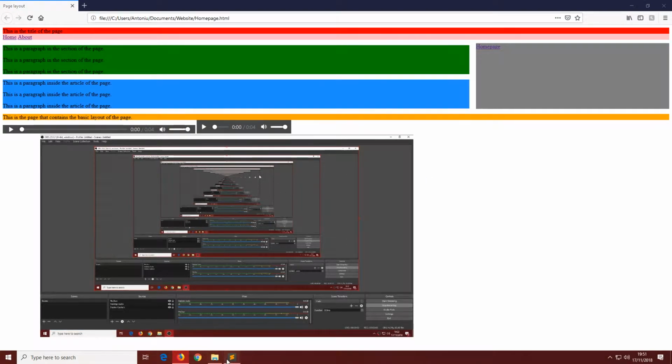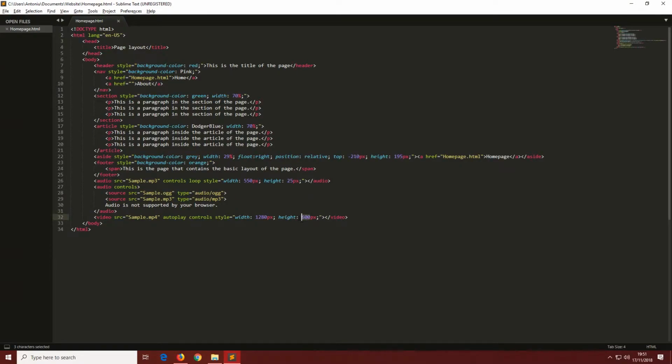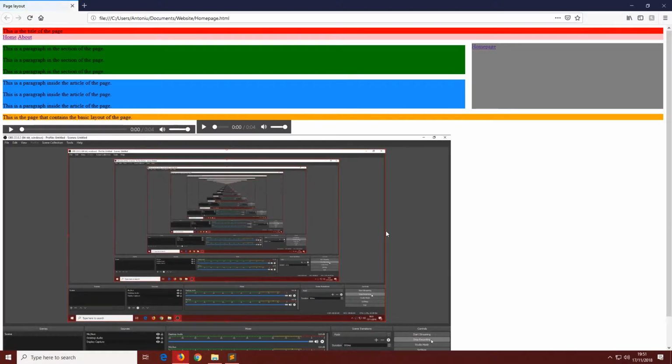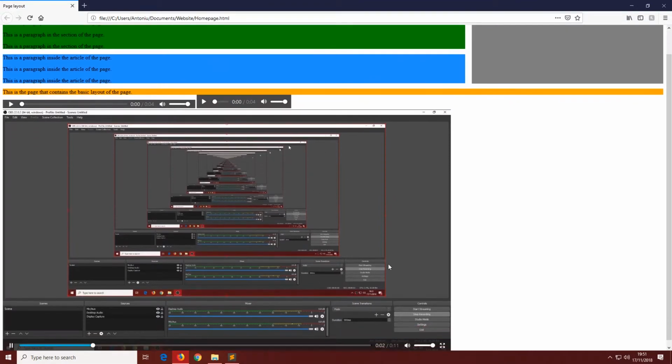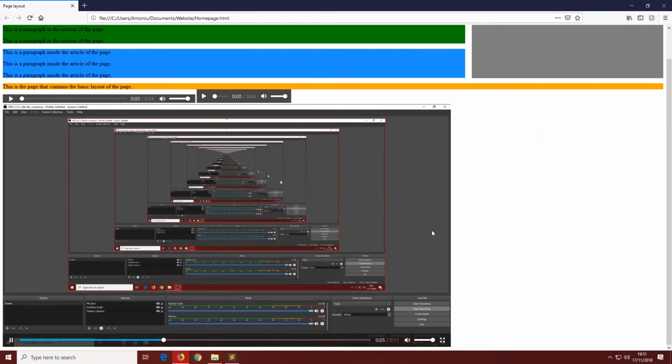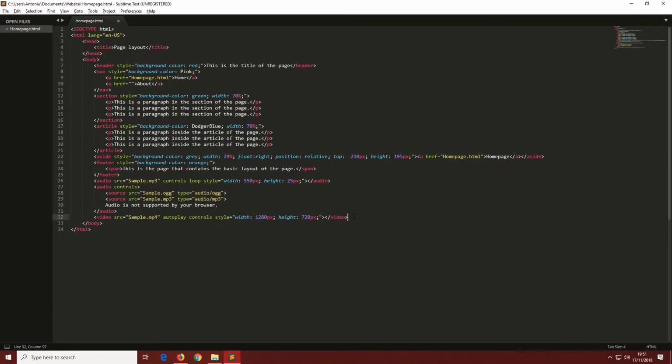It's going to just scale it down. But if I put 720 now, which is the perfect aspect ratio, you can see there's no stretching, no compressing, nothing. It's just downscaled the video. Also, for video, I'm going to put controls because it has controls. You could make the same thing with source if you have multiple or something like backup videos and you want to do it.